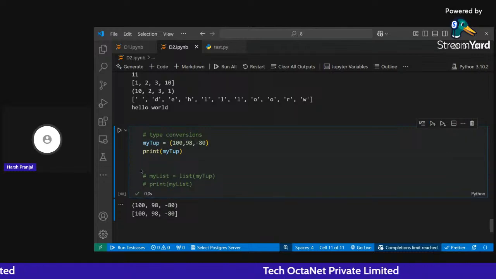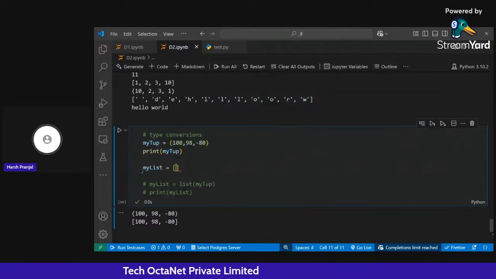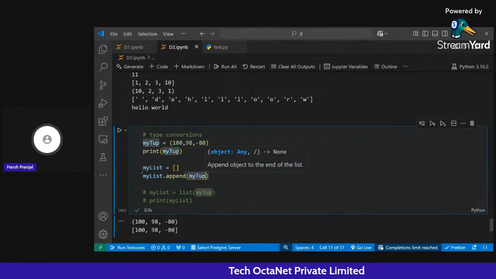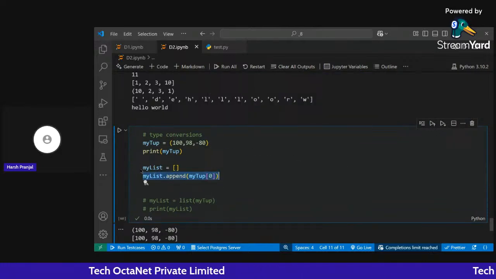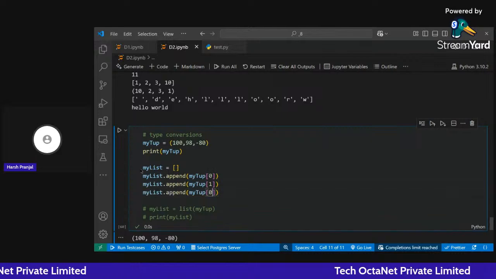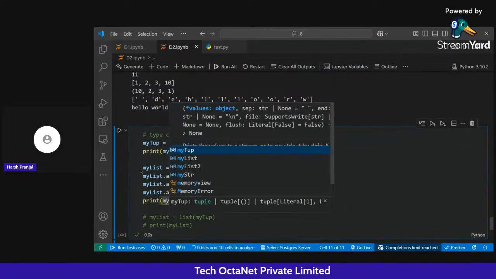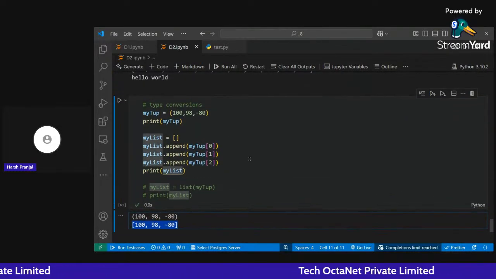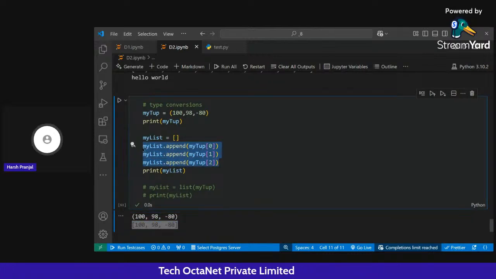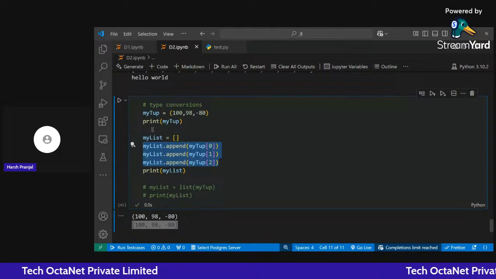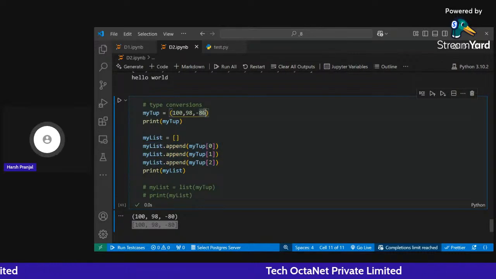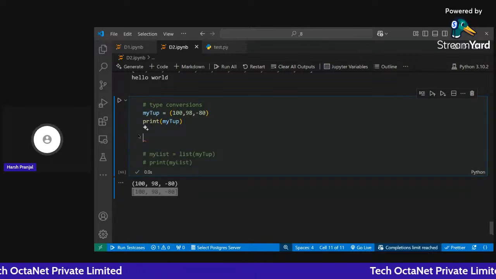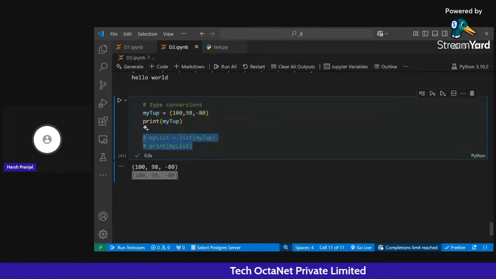You can also do some other operations like this. You have created an empty list. Now I will use append to insert the first variable, that is tuple 0. Then I can use append again, and after this let's print my list. And a new list with every single value is created. But it is a tedious job, right, writing this many append statements. Consider that if the tuple contains thousands of elements, you have to write append 1,000 times, right? Instead of that, you can directly use the value and create a new list from that.